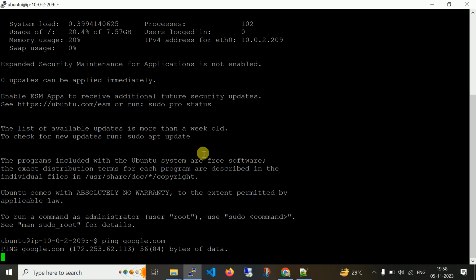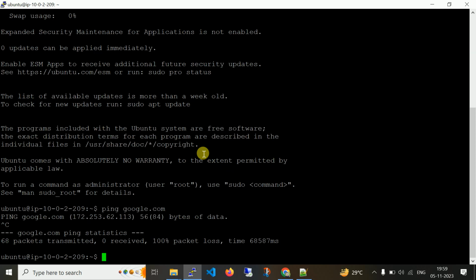For that we are going to use a NAT gateway. This is the concept for the future. Also we are going to use the DHCP component.